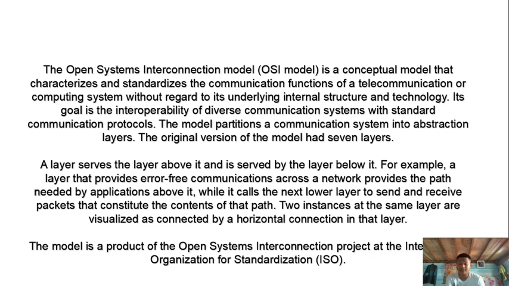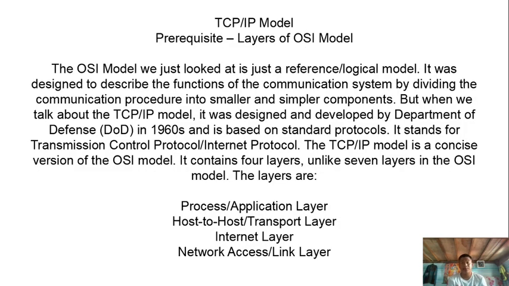Two instances of the same layer are visualized as connected by a horizontal connection in that layer. The model is a product of the Open Systems Interconnection Project at the International Organization for Standardization, or ISO. So, the TCP/IP model, prerequisite: the layers of the OSI model. The OSI model, we just look at it as a reference logical model.